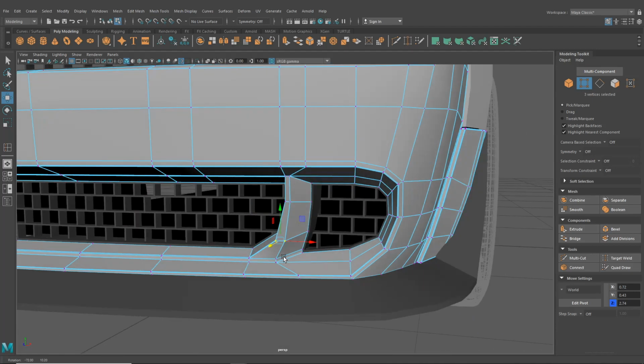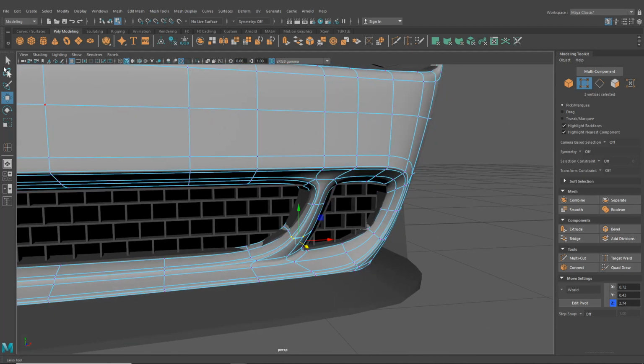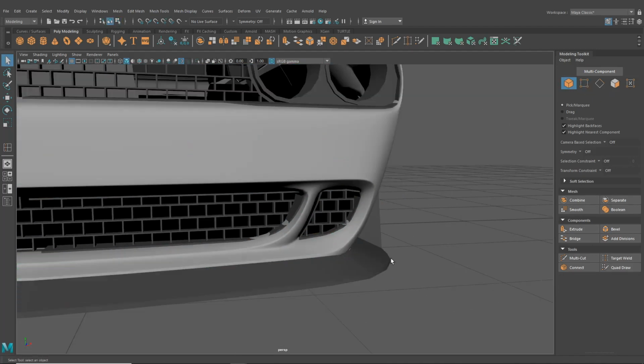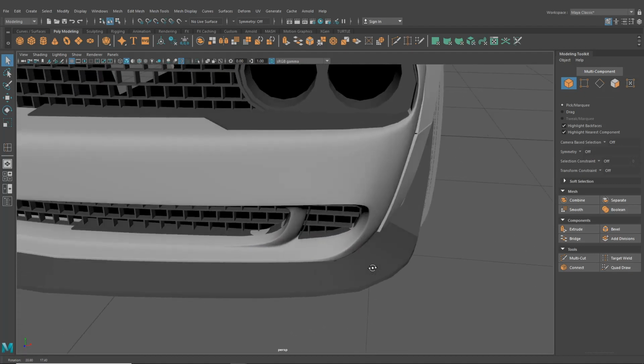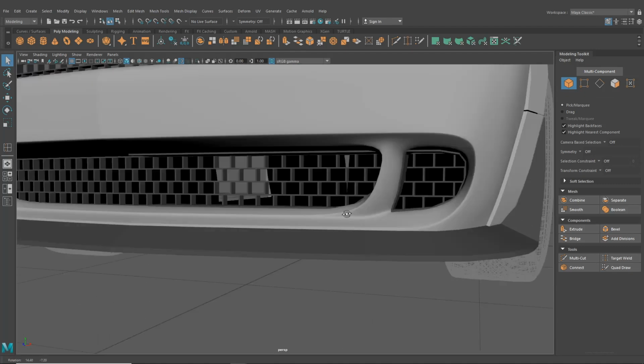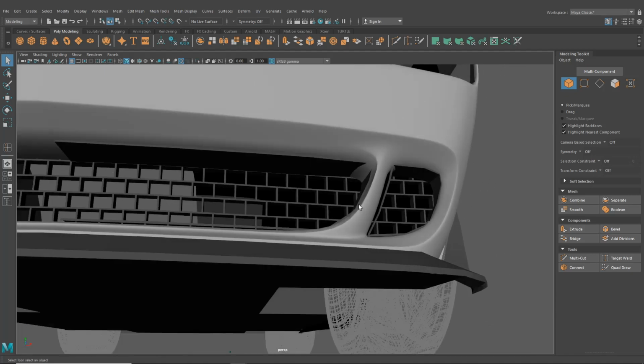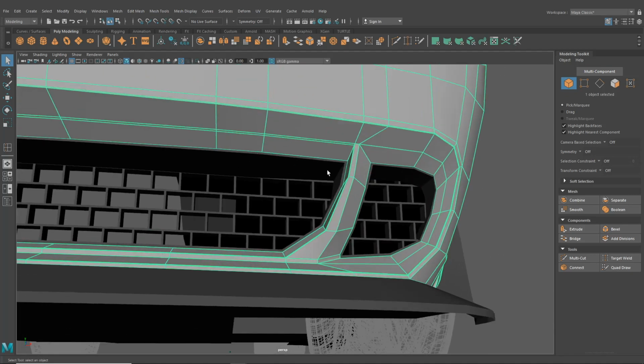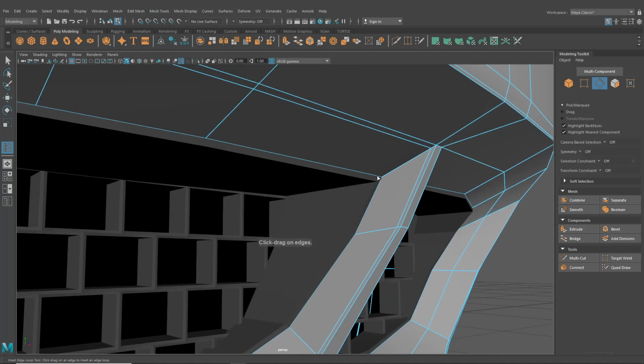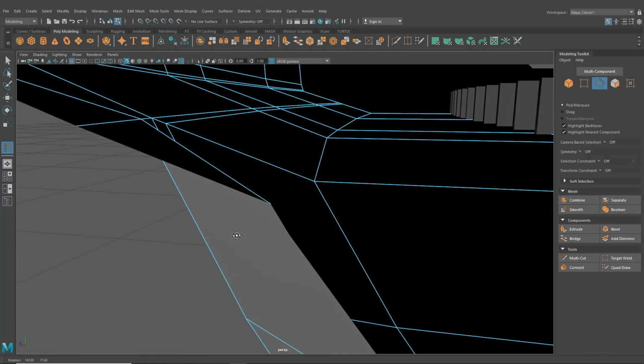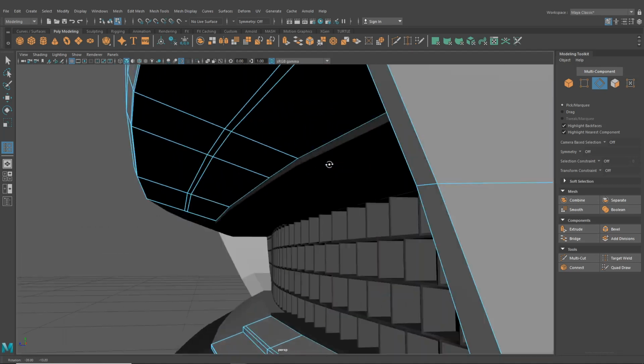Maybe do something a bit more like that. Okay, so I think that looks good. We do have a little bit of definition on that inside, which is fine. And then I think maybe what we could do down here as well is I'm going to add some definition. Let me just scroll on the inside here. I think we'll do that on the inside.